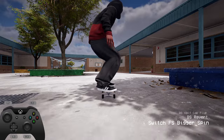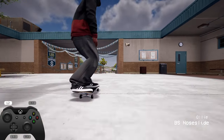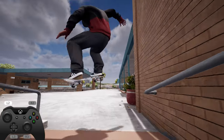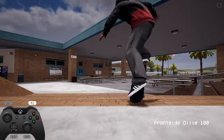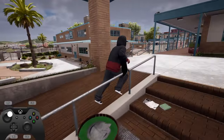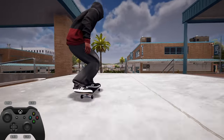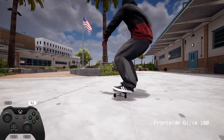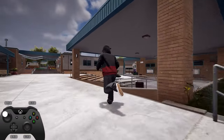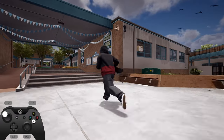That bounce kills me, especially on flat 180s — especially down gaps, it always seems to bounce a lot for some reason. It's especially noticeable on 180s, like we'll probably do on here and the same thing will happen. Not always, but you get a lot of bounce with those. I tend to find if you add a flip, it actually flattens out for whatever reason — it lands solid. I don't know why.